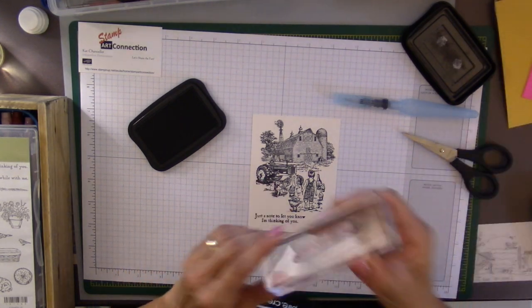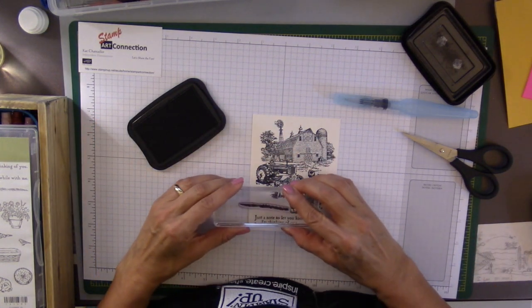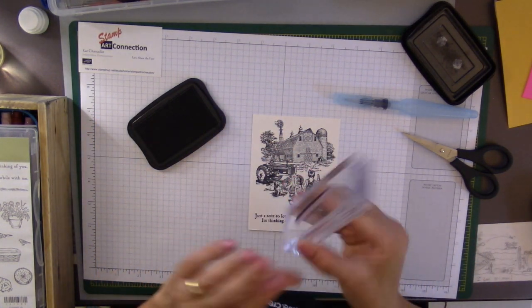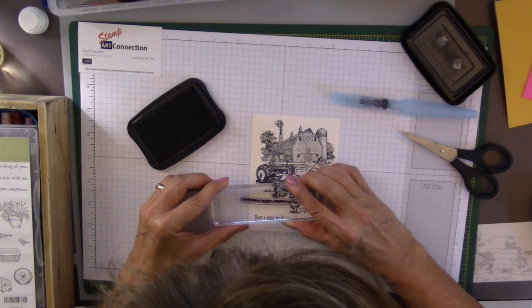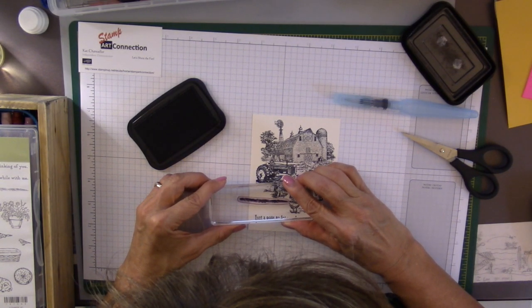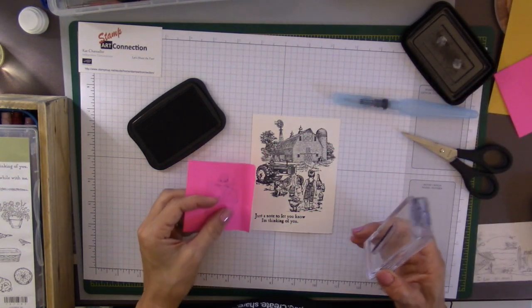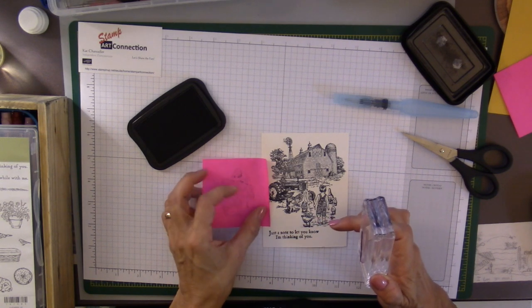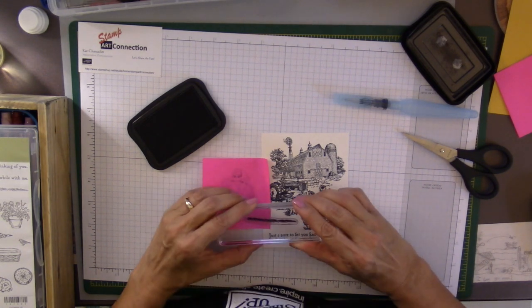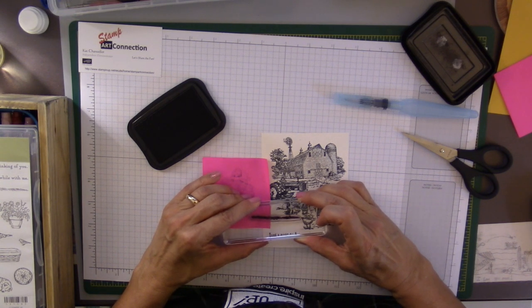And then I'm going to go ahead and ink up my ground. I'm going to put that right under the dog, right there. And I'm actually going to take a yellow sticky because I don't want it to go completely to the edge. I want to have a bit of a border. So I'm going to do right there under the dog.